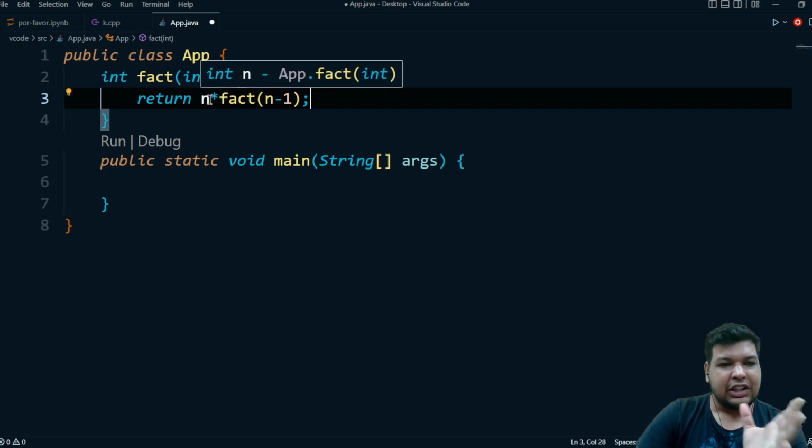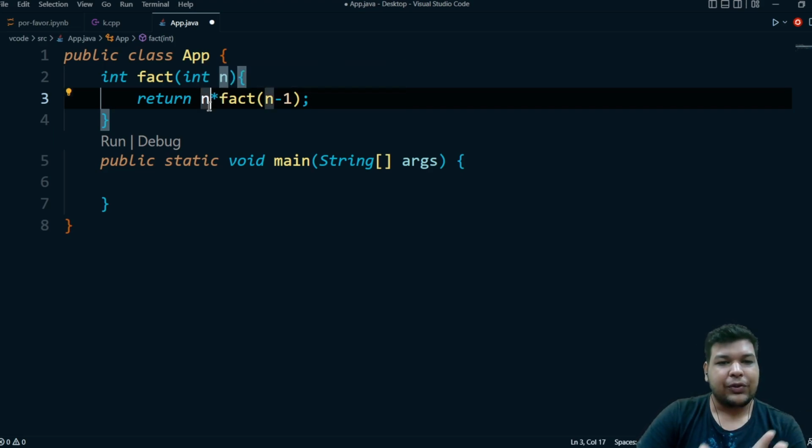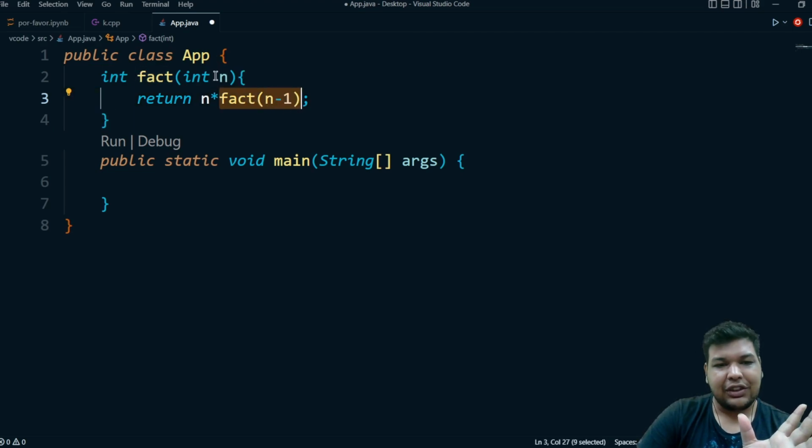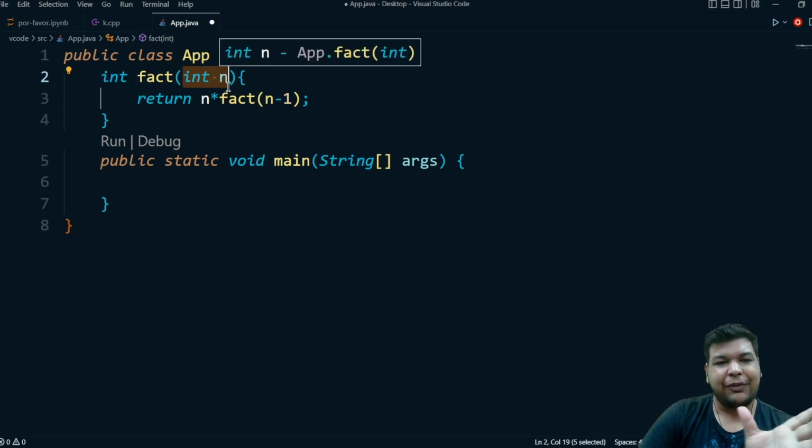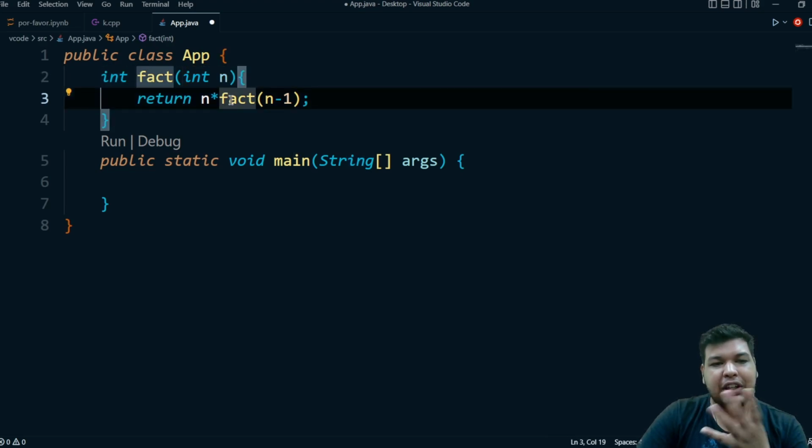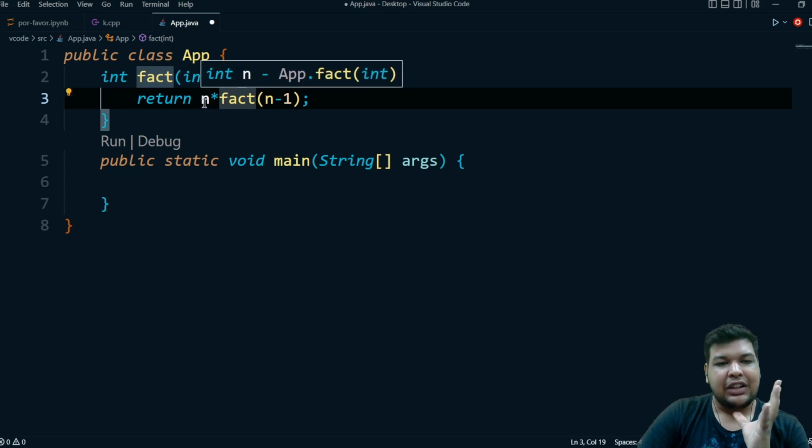In our example, n is equal to 5, so it returns n multiplied by factorial of 4. When it calls fact of n minus 1, it receives 4 as the parameter. So it will return 4 into factorial of 3, and so on.